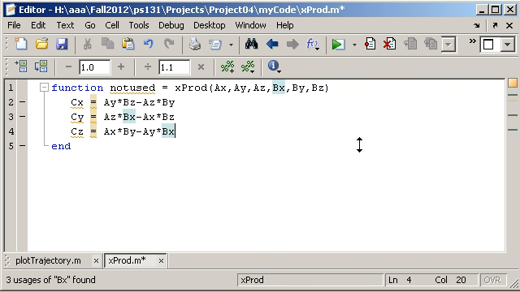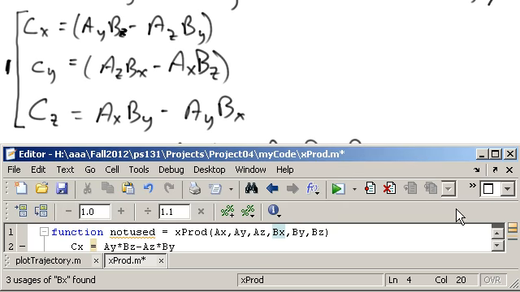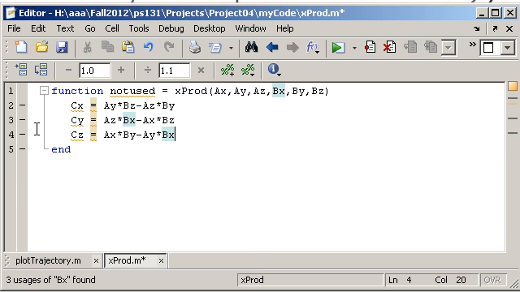So let's see if I can slim that down so I can compare it on the same screen. So Cx looks good. Cy is bx minus. That looks good. Cz. Alright, that looks good. I think I've calculated them all.